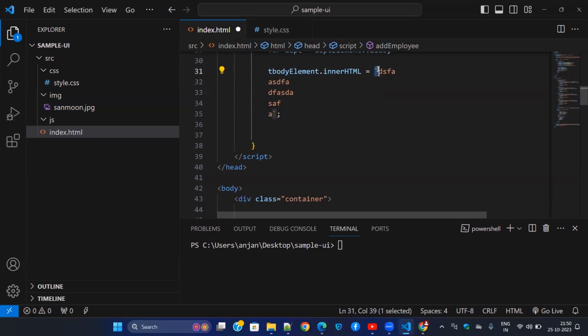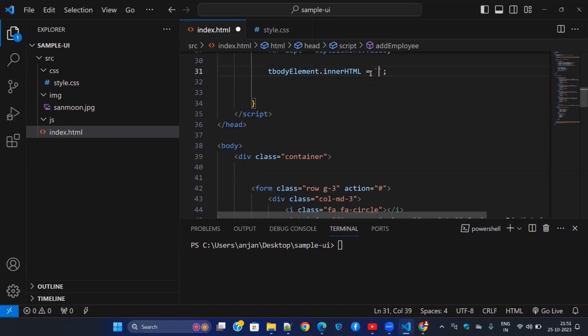In JavaScript, this backquote is supported; no other language supports it. If you use a backquote in JavaScript, we can add a multi-line string, meaning the string can span multiple lines. Whereas with double quotes or single quotes, your string cannot have multiple lines, only a single line. Currently, we need a backquote here because I wanted to put the TR as it is.